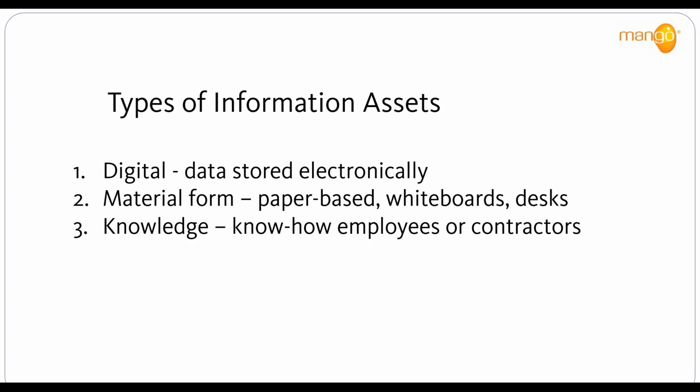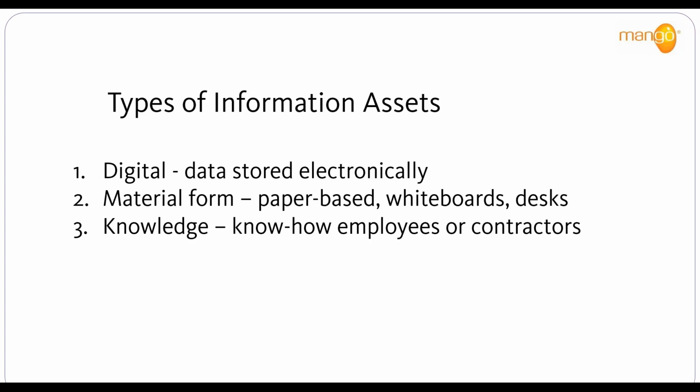You also need to list all the material stuff that you have as well. That's not electronic. That could be paper-based, or your whiteboards, or desks, things like that. Things could be held in filing cabinets or in safes and things like that. So you've also got to capture all of that.